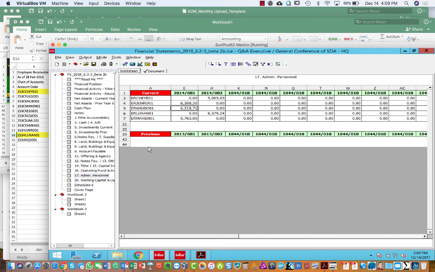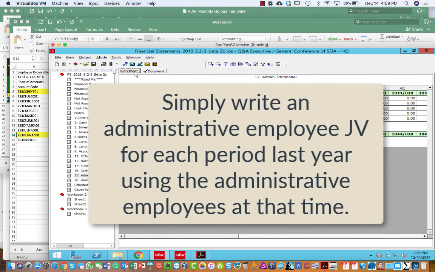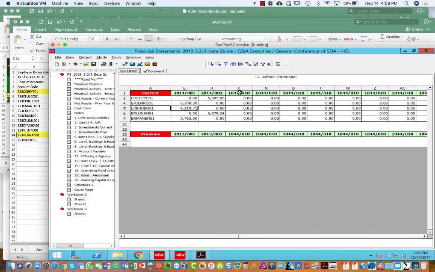All you have to do is write a JV in all of these previous months of last year, and you will get comparative figures coming up. Do not be alarmed by this 1844 up here. As you can see, as we go through the year, this thing sort of starts populating. And so there you go.